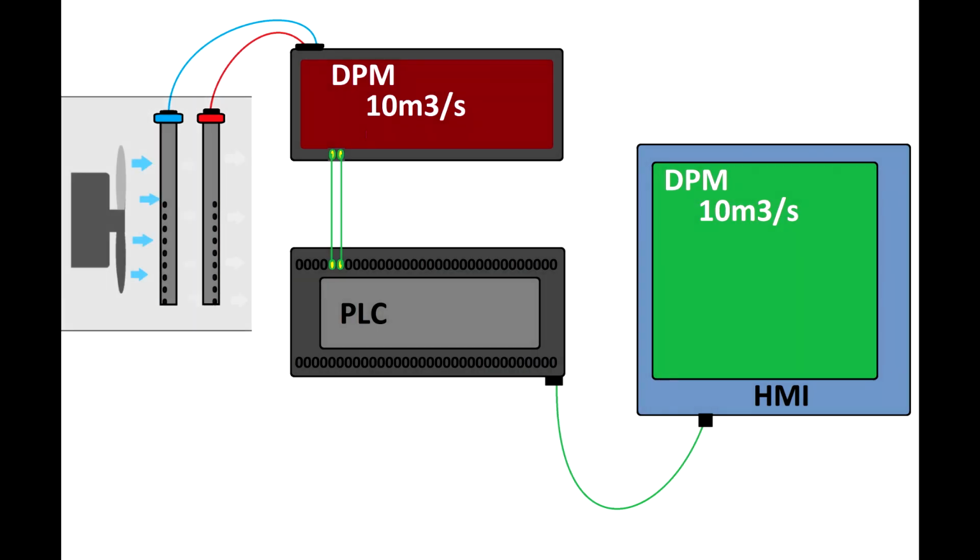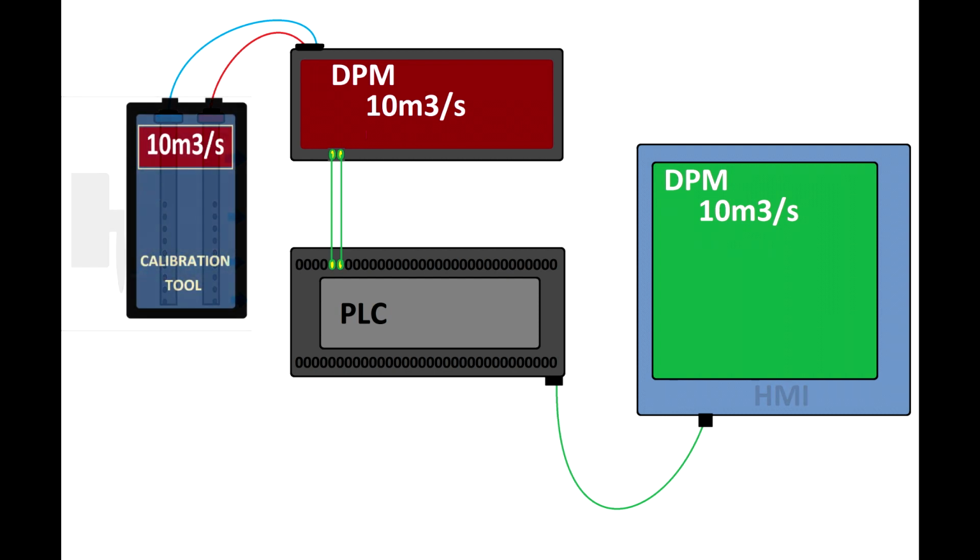I will zoom in a little bit, and what you will see is the air passes by these two tubes, which send the information to the differential pressure modules, which send the information to the PLC, and the PLC sends this information to the human-machine interface. Unfortunately, sometimes when we do calibration, we calibrate only the DPM and we want to have the same value between the calibrating tool, the DPM and the HMI, ignoring the tubes which collect data directly from the duct where the air is moving, and this is very wrong.